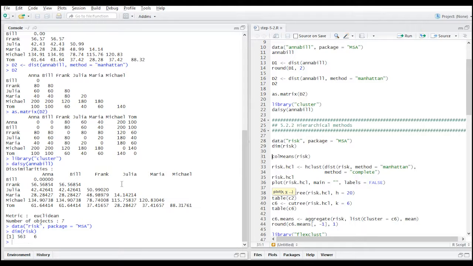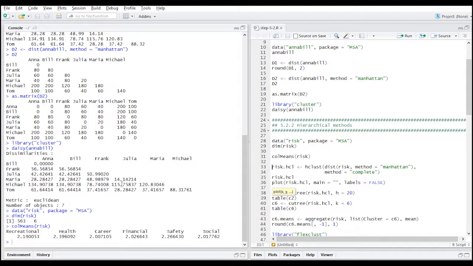This was scored on values from 1 to 5, and we can calculate the average risk taken by all of the respondents. We see that the average risk is about 2 for any. There are only slight differences on average, but this doesn't mean that there might not be different groups of distinctly different risk behavior. Just aggregated over all respondents, it's about 2 for all of them. To now group respondents, we use hierarchical clustering.